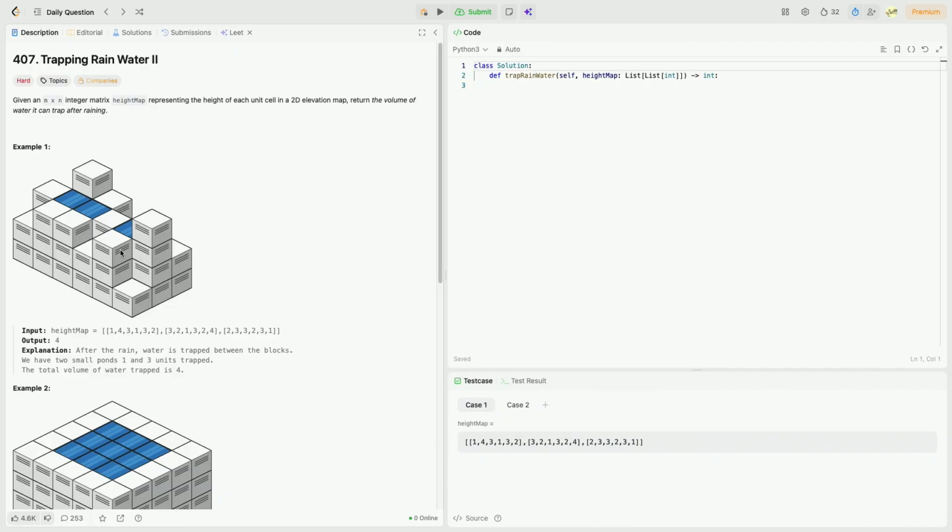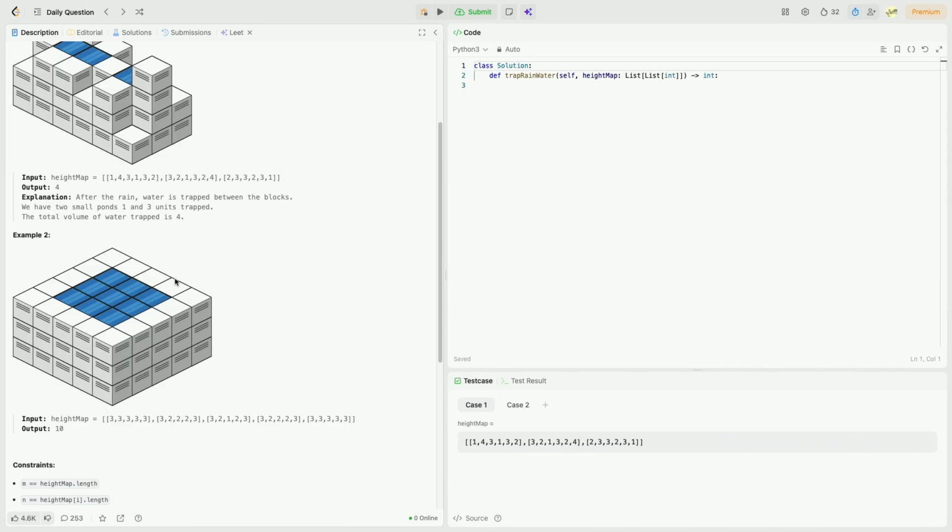Well, the challenge of this problem is really to figure out how to check if there is an area that can actually trap any rainwater. One way you might approach this is to start with all the blocks that are on the side of your height map. So all of the edges, because we know that outside the edges, the height will be 0 and nothing can be trapped in there, since all the other heights are also 0 or larger, but not negative.